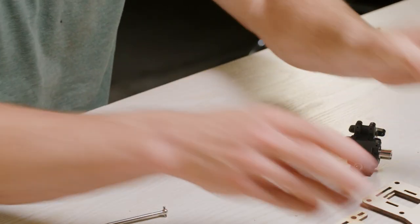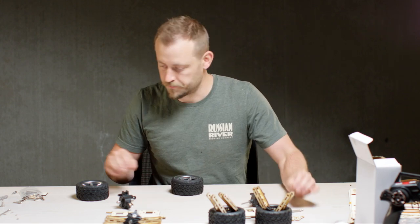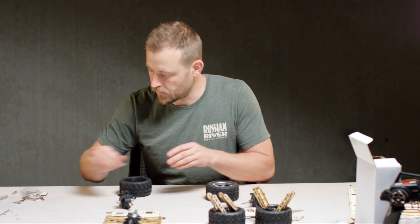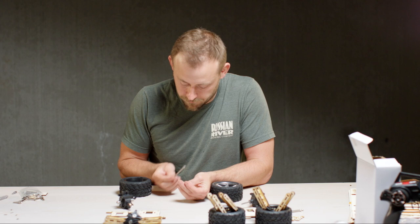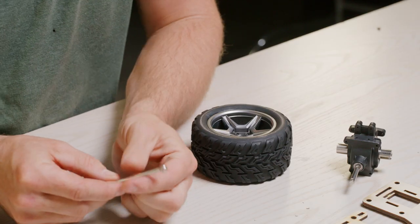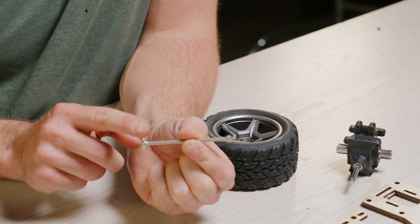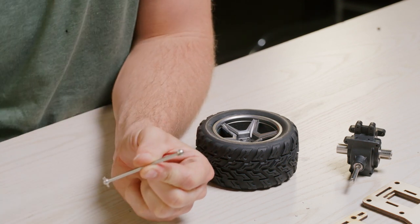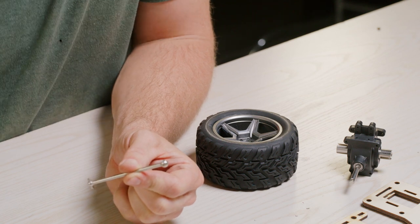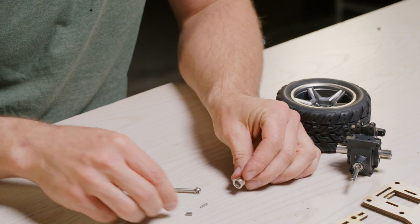Set those aside, and let's do the front wheels while we're at it. Now the front wheels are a little bit different in that these axles will become fixed. And you see the dog bones for the front wheels, only one of the sides has the cross piece, the other side does not right now. We're gonna put that in as we assemble it. These are very small parts, so try not to lose these.